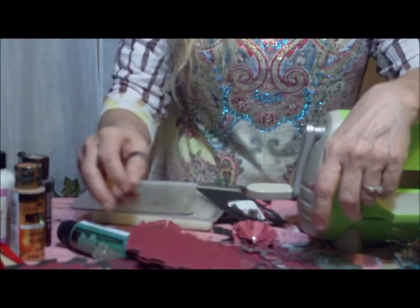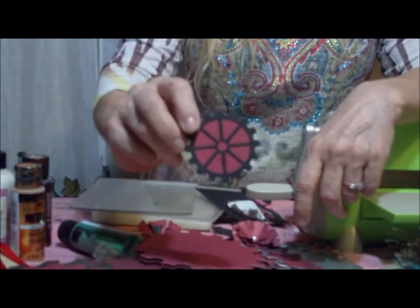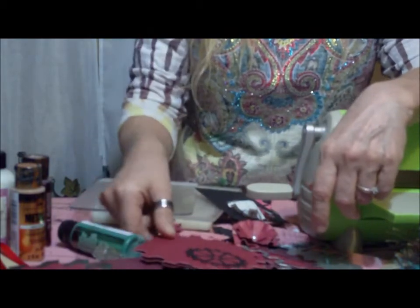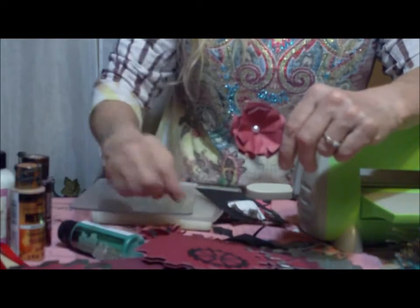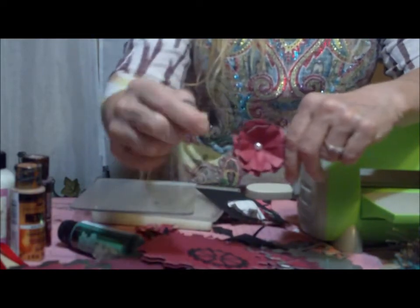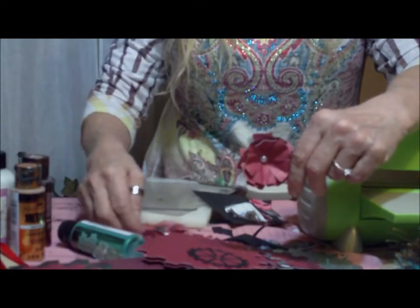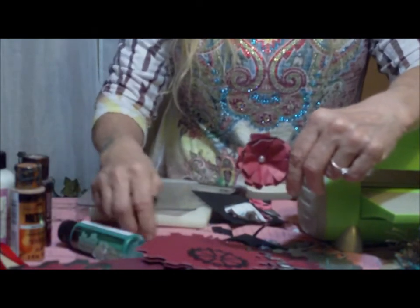I just wanted to share that with you real quick, and then again, you can gussy it up with your multitude of gears on here, blings, little tassels hanging off. Don't forget your free flowers. Like I said, you get these all sizes, all the way down to the itty-bitty guys. I just think that's sensational of these.